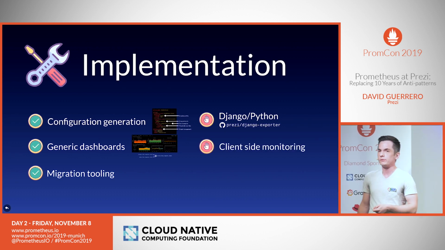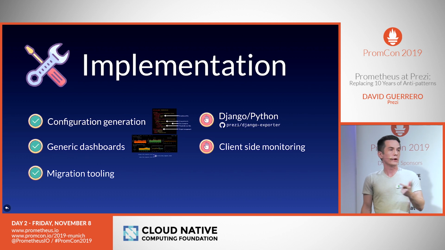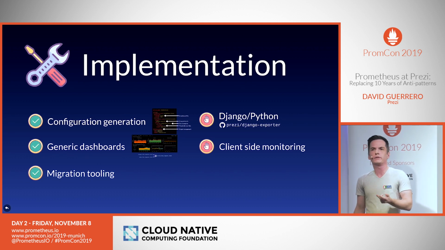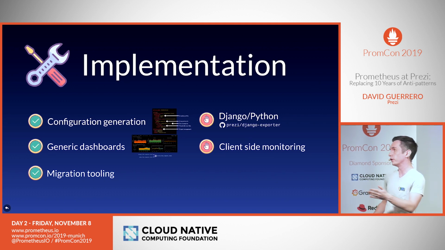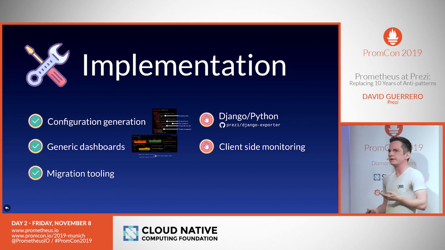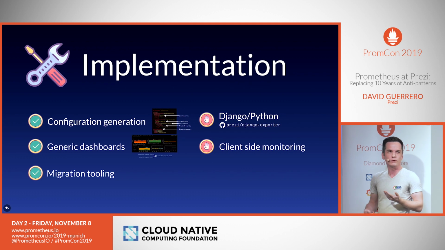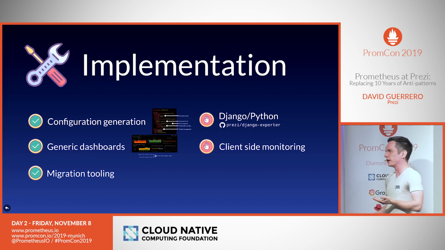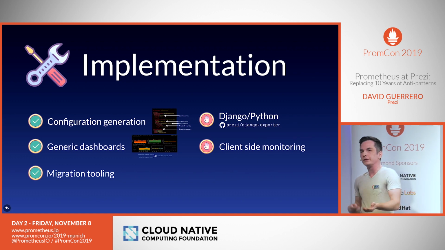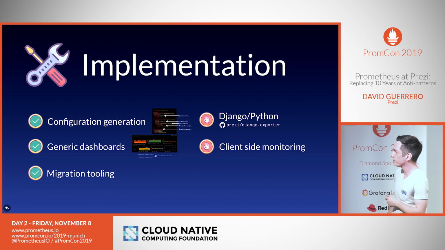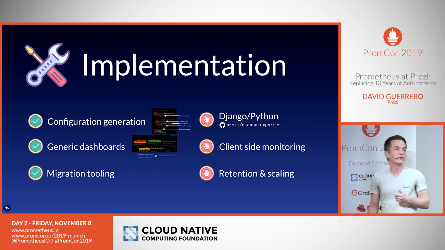Second thing is client-side monitoring. As I said, we have desktop, mobile, and web clients. Prometheus cannot scrape these, so you need to have logs, you need to have log processing. And still, it's something that we don't feel like we solved the right way. I don't know if there is an actual right way. So if anyone has tips around this, especially something that would read logs from Kafka and export metrics, come to me, I'm interested.